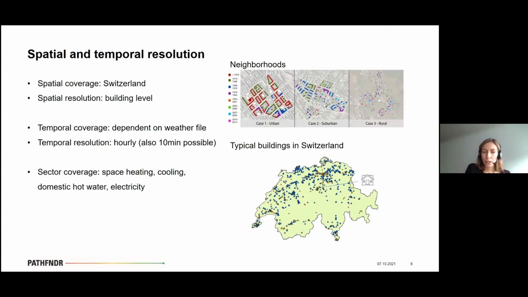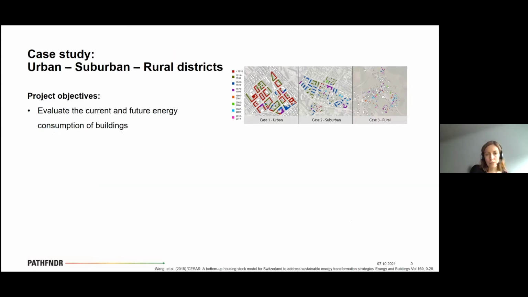I will give you now a couple of examples how we have used CESAR-P in the past, starting now with a short overview on basically where we wanted to evaluate for certain districts what is the current energy consumption and how could that change in the future.